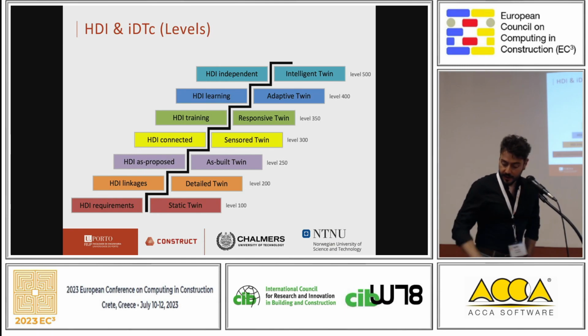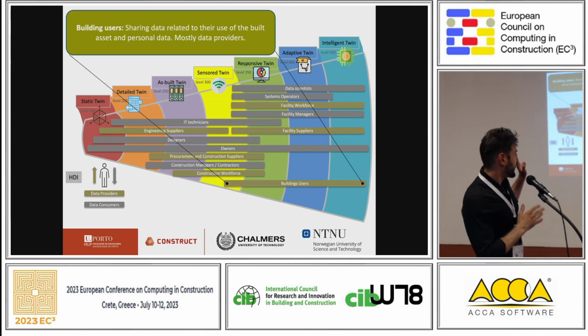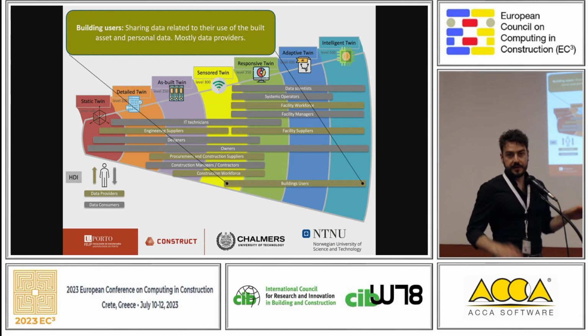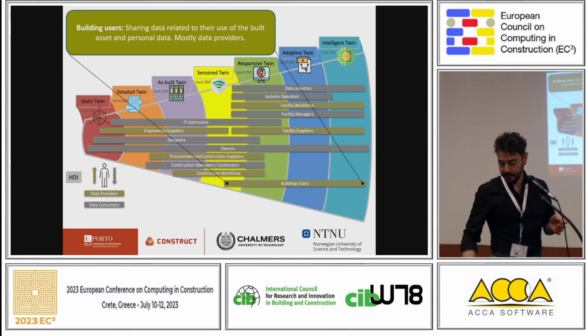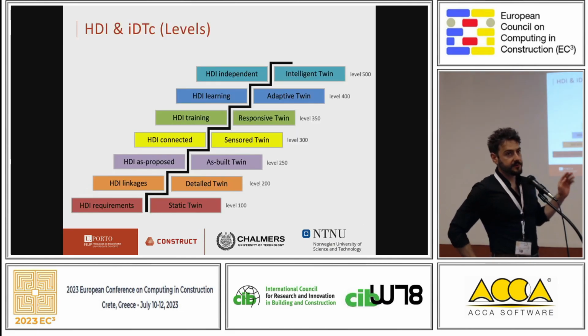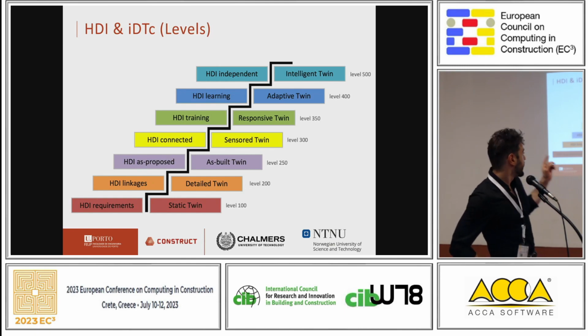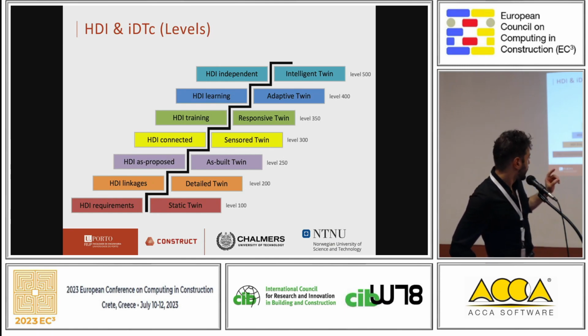All right. So, as you see in this funnel-like schema, there are some levels of this incremental digital twin. This can be kind of akin to levels of development, of course, although it's not the same thing, right? And this is a conceptually heavy paper. What we did is we tried to conceptualize different levels of human data interaction that have this one-to-one connection with different levels of the incremental digital twin.